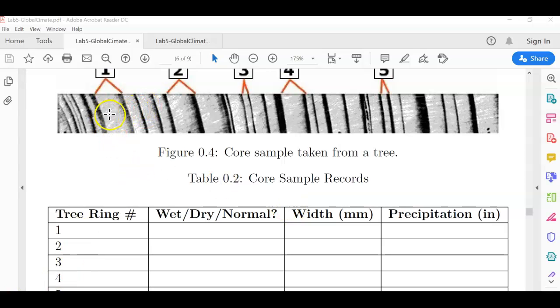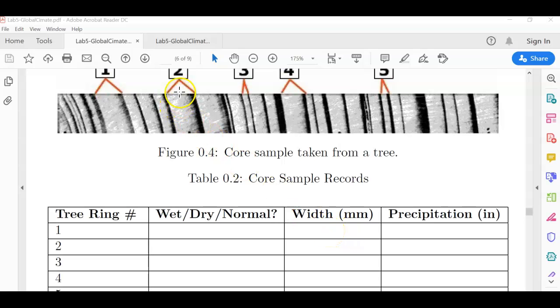So in my case, as I am measuring with my ruler, I get a width, and you can do this on the top every time just to be consistent, or in the middle every time just to be consistent. It's up to you. This should be pretty much the same throughout the whole ring section. But when I'm measuring ring number 1 that is highlighted, I obtain about 16 millimeters of width. So that's the value that I'm going to input here in my table.